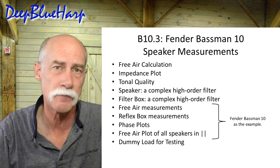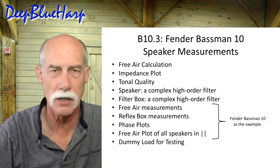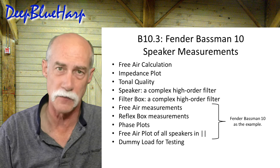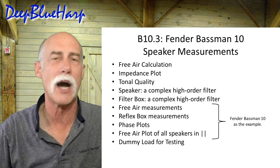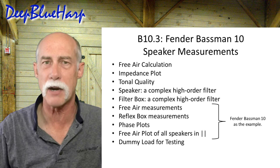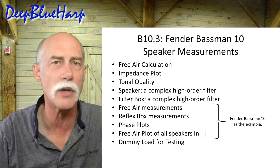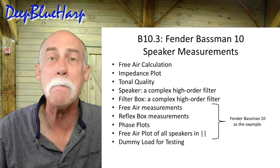I want to talk briefly about tonal quality — what influence the box or the walls in the room have on the amp. I also want to show you that a speaker is a complex high-order filter. For more on high-order filters, see my series on tone stack concepts; the calculations are all the same, except this time we have to consider the inductor — the coil — for the speaker. Whether the speakers are in series or parallel, and how you treat it for the box, the same principles apply. And the filter box itself is also a complex high-order filter, though I won't go through calculations for that because we can measure it instead.